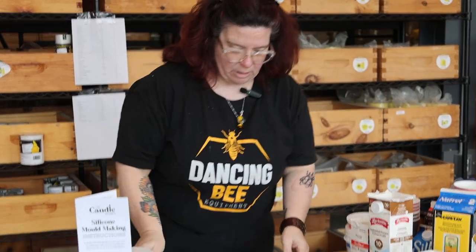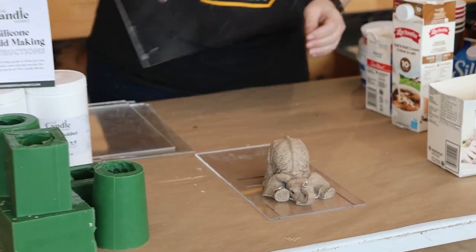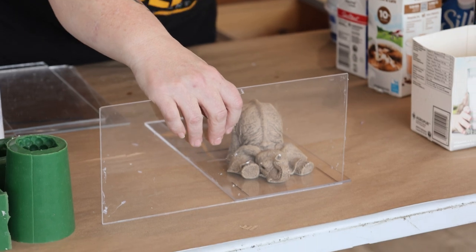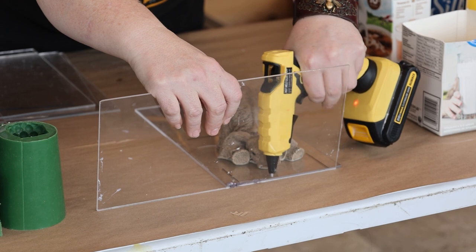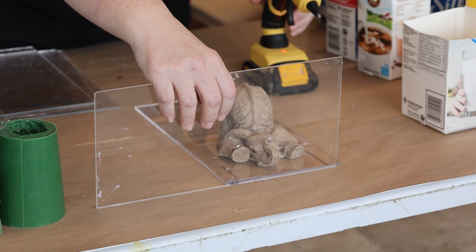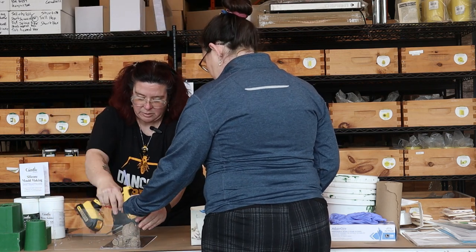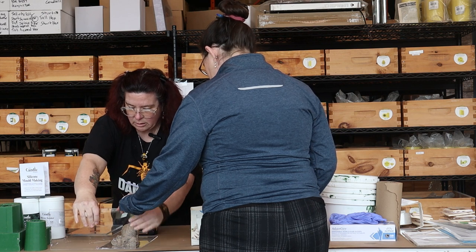I'm going to start with the front one, and I'm going to move it all the way over to the edge here, okay? And this one's easy, and I'm just going to glue right on this side. Oh, I've got to add some glue. Actually, this is where a partner comes in handy, so I'm going to call Ashley really quick. So Ashley's going to give me a hand, because sometimes this is helpful to have two hands. Slide that to the edge.